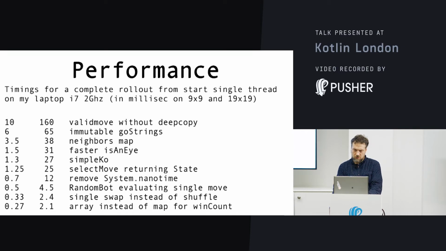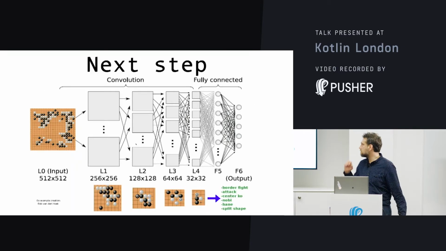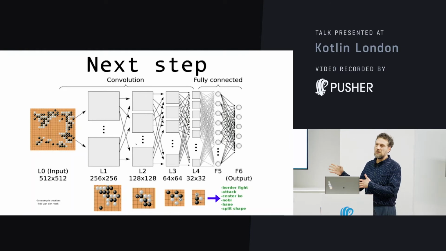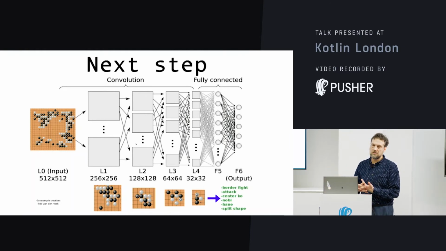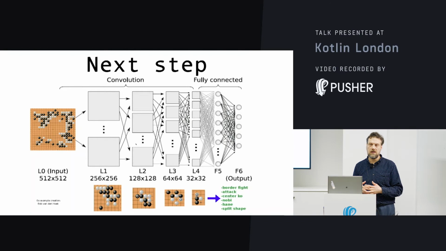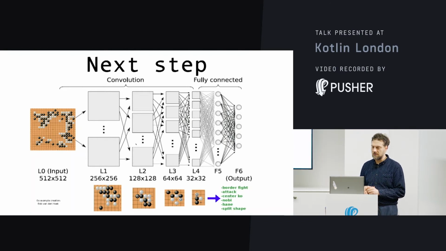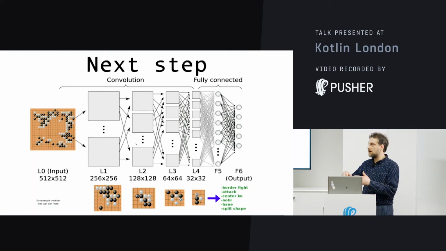I can show you some code. Well, let's talk about the next step. At the moment, the algorithm is pretty good. It's already able to connect with the client, so you can play with it with a kind of decent graphic. The numbers that we saw were for a single core, a single thread. Now I'm working on taking advantage of the full threads. That is a bit difficult, but Kotlin helps with coroutines and actors. The code is really nice.